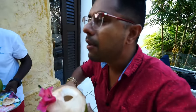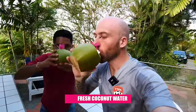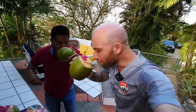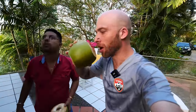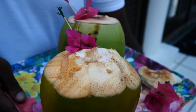It's thirsty. I could just imagine these nuts are probably grown on the estate right here. They are. So you see what I mean? This is what Villa Bean is all about, using what's around you, keeping sustainable to the heart. Delivered it. Here we go. So pure, so fresh. Correct temperature. Perfect temperature. Oh my gosh, that's so refreshing. With the heat here in Tobago, today was really hot. This is the perfect thing to cool you down on a hot day in Tobago. It's so good that you welcome all the guests with this.